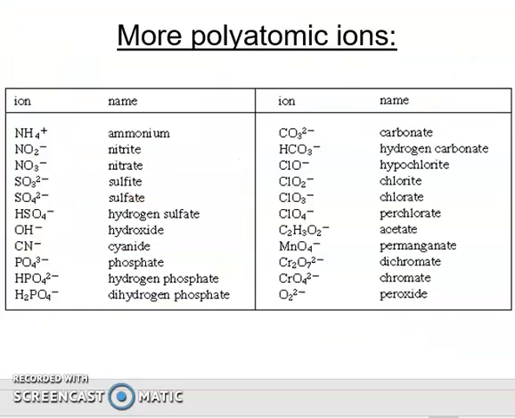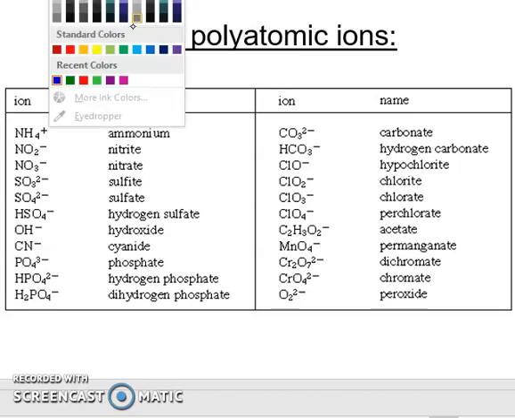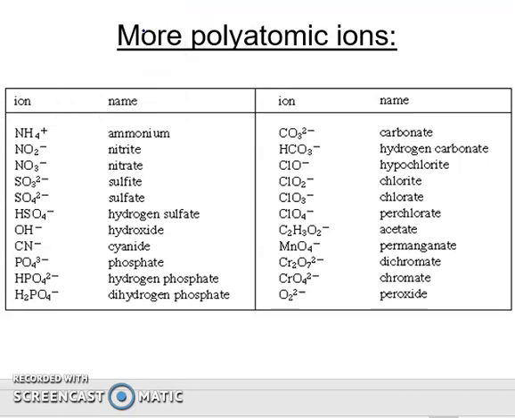There are more polyatomic ions, so here is the next slide, which has a bunch of polyatomic ions that are less common in the public sense. They're pretty common in chemistry. Some of them you notice, like ammonium, are still in here, but something like cyanide, here's one that's not on that page. Something like chlorate, that's not on that page. Permanganate, dichromate, Cr2O7-2. So you'll see a lot more. There's actually dozens and dozens of these polyatomic ions that exist in chemistry. We just usually deal with the most common ones. All right, so hopefully that idea makes sense.